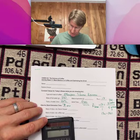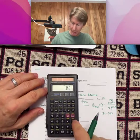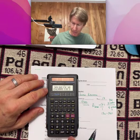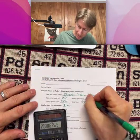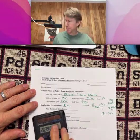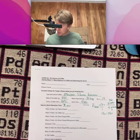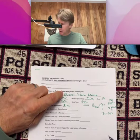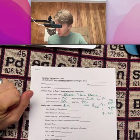So 350 divided by 17 is 20.6 grams. We'll shoot for 20.6 grams. There we go. And record the type of coffee being brewed. I'm still with my Ethiopia. You may change what you would like your brew ratio to be.